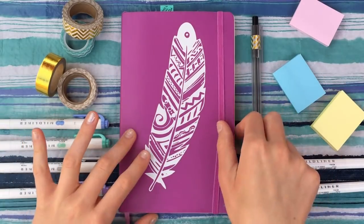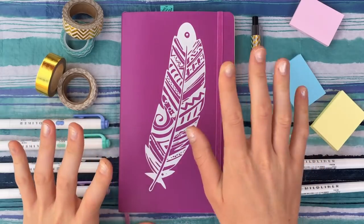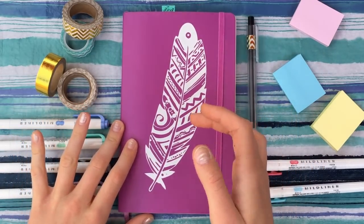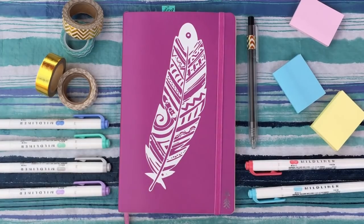Today I'm gonna do a little flip through my current bullet journal. So this is it. This is actually my 4th bullet journal. I started bullet journaling, it's a tongue twister. I started bullet journaling in grade 9 and I'm currently going into grade 12.